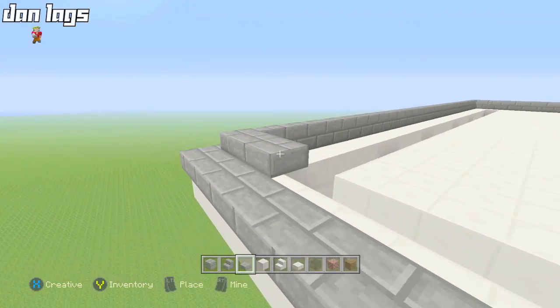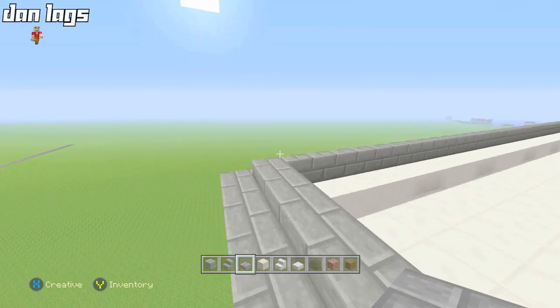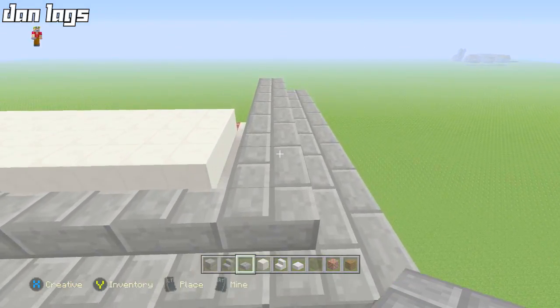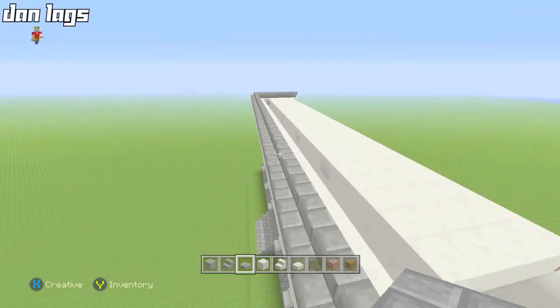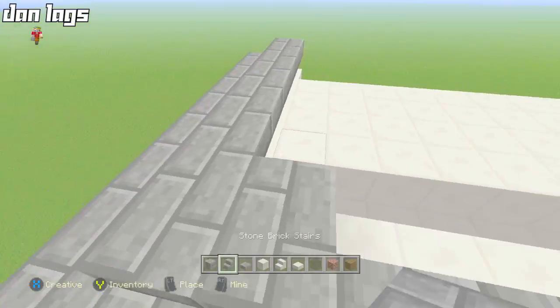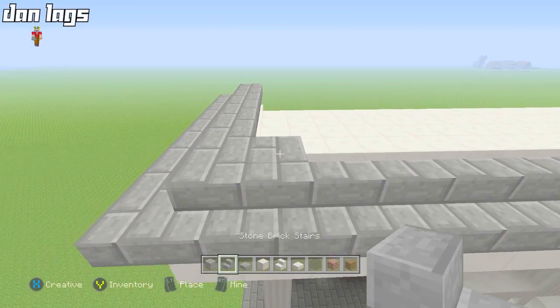So basically what you want to do is just back up the stairs with slabs. So we have kind of like a slab here, and then the stair, and then the second half of the slab lines up with the stair, which is looking good. And then on this side here, I'm going to go ahead and place a stone brick. And then we're going to go ahead and place a slab right here.